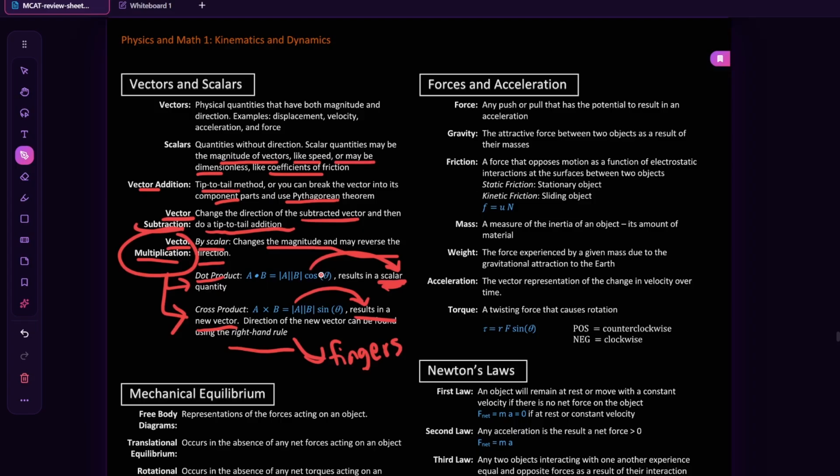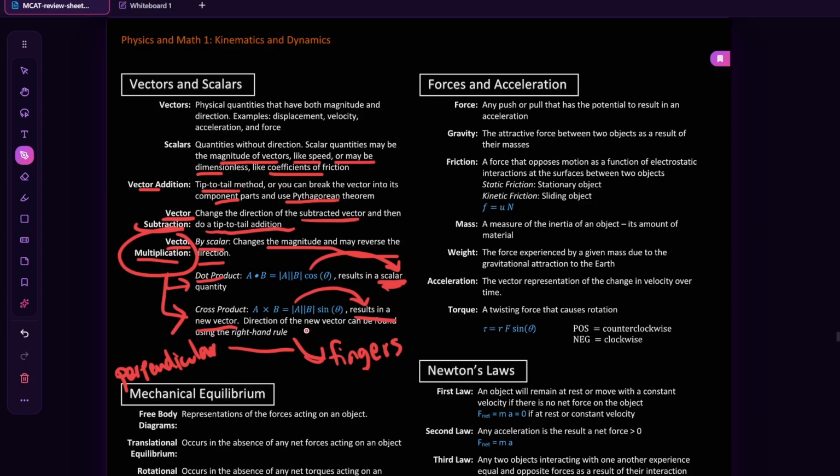So the cross product then takes two vectors and produces a brand new vector, right? So that gives you, for example, a magnitude of the new vector. Okay, so it's a new vector, but a vector also needs direction, and for the cross product, that direction is always perpendicular to both the original vectors.